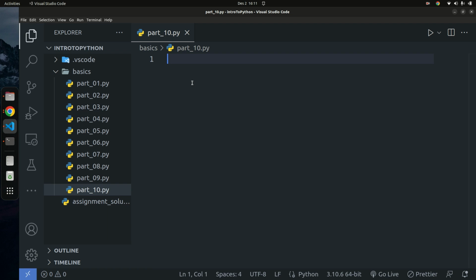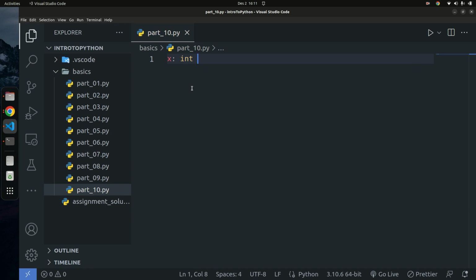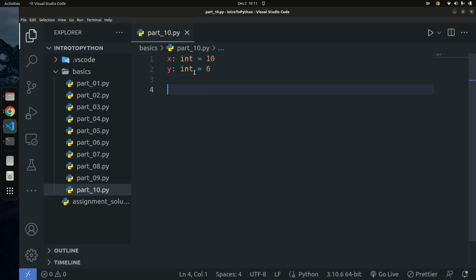So to understand comparison operators, I think the best thing to do is just to code them. I'm going to create a variable here, x, of type int, and I'm going to assign 10 to it. Sorry, I can't really type. I have the mic right in front of me, so sometimes that's why I make those typos. Just bear with me. I have another variable called y, also of type int. Once I have these values, I can begin to compare them.